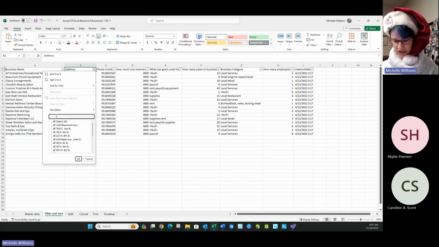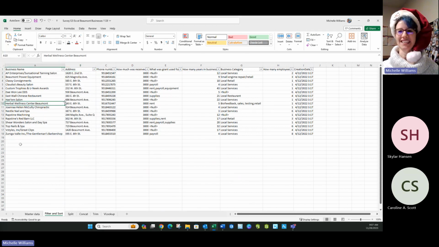And how about street? I don't know if there's any that say street all the way, but we can try it. No matches. So we can come back to street. And so that's how you're going to filter things. So then you can just use that data that you want. Right now, I'm going to clear that. We don't have to do that. So that's your clear, your sort and filter.